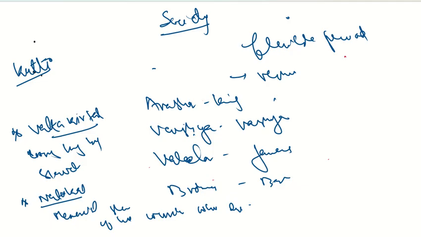One more thing I would like to mention here: as we discussed the Sangam age, in history we have three Sangams. The first Sangam was at Madurai, the second Sangam was at Kapadapuram, and the third Sangam was again at Madurai. With this, we are going to complete today's discussion.